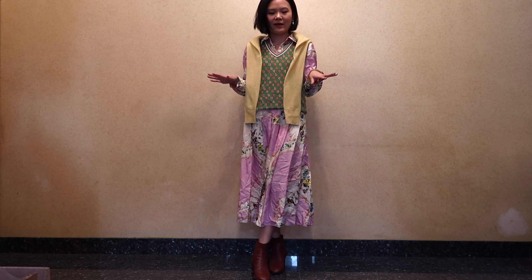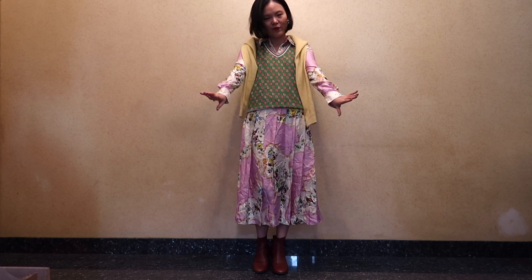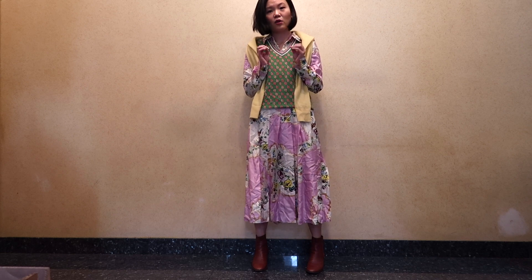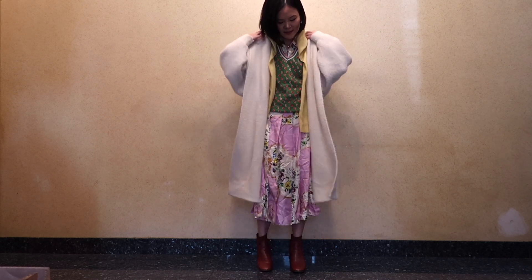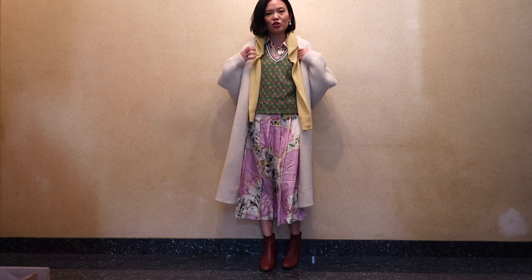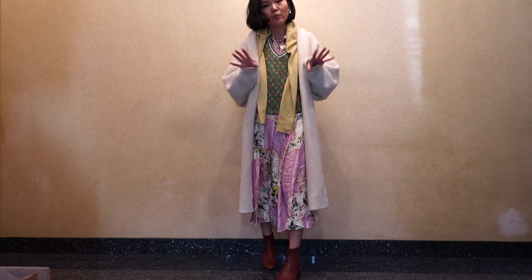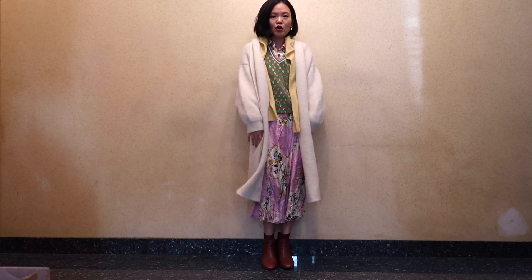My favorite yellow sweater is back. I'm wearing it pretty much the same way as one of the prior outfits — just drape it over my shoulder for a little bit of yellow. The reason I do that is this dress has pretty much all the colors under the rainbow, but I really like this yellow color and it just makes you feel really warm and cozy. Now I'm bringing the white coat again — I do think with adding this coat the whole outfit looks a little bit less crazy because it covers a good chunk of the pattern underneath. I love that in this outfit you see almost four layers: the dress, the sweater vest, the yellow sweater, and the coat.